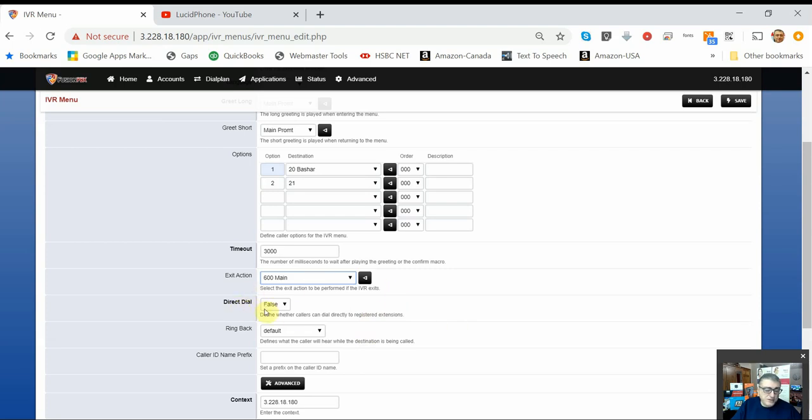And direct dial, this is a very important one. This one, you decide if somebody calls in and they hear the IVR, do you want to allow them, if they know the extension number, to dial it directly, or do you just want them to choose one of these options? You decide. For big companies, most of the time they want to have direct dial enabled because they don't want people to go from one IVR to another IVR. So let's say 200 employees, I know the extension, so I just dial it. I'm going to enable this for now.